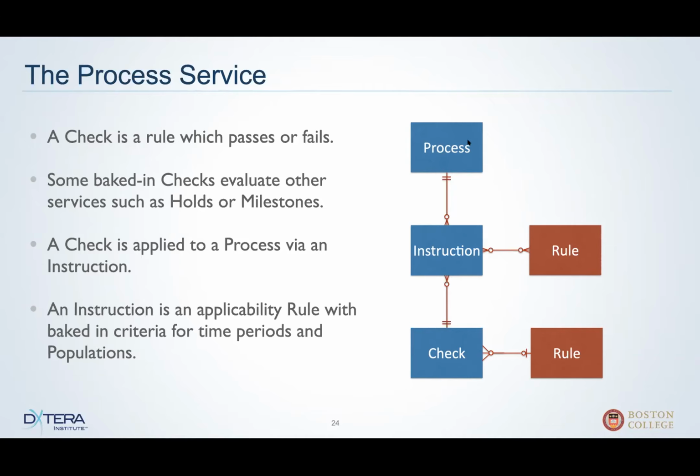So a check applies to a process. And example processes are things like course registration, program enrollment, getting your transcript, graduation, another process. And we have these checks. Once they're defined, then all we can do is just relate them to whatever process we want. So these check rules can be reused in multiple processes, and it is the instruction that plays the role of how that check applies.